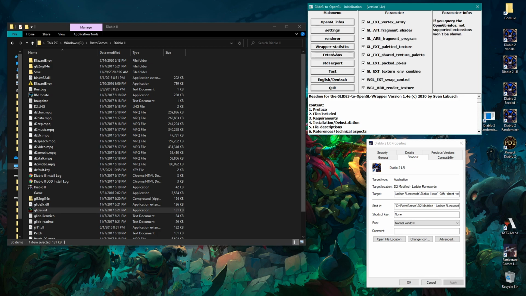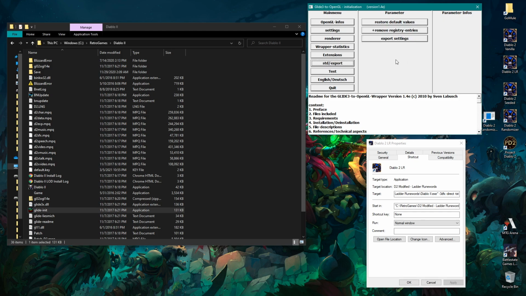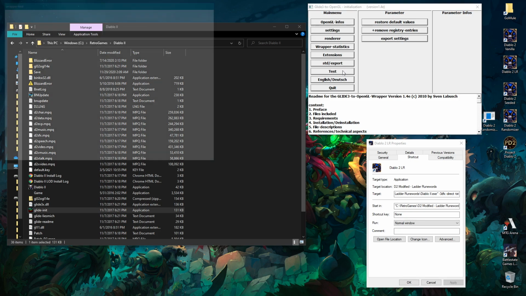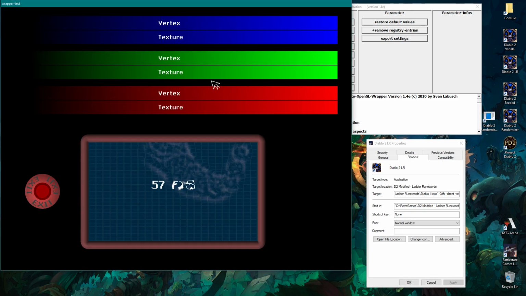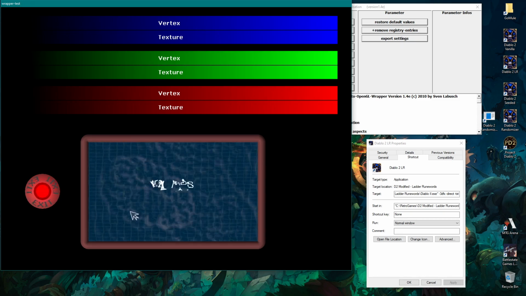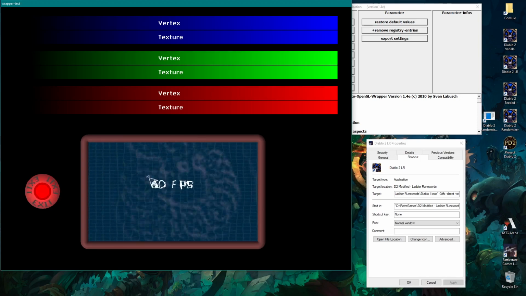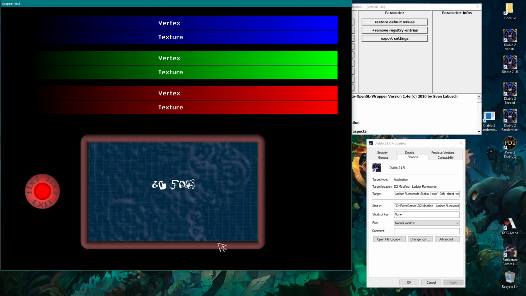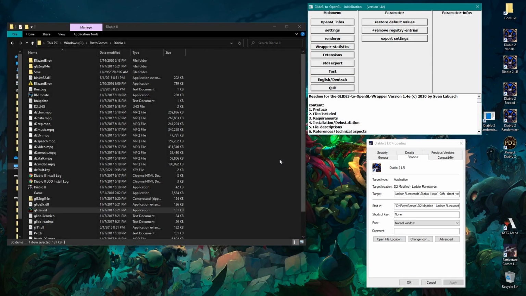So extensions, and there's a lot of good information in the README about those. And then you can also export your stuff. Now, what you want to do before you launch the game is also you want to run test. And you'll see that this pops up here. We have a nice little test field here, and it goes over, hey, this is what you're going to be expecting while you're going through it. I do limit mine to 60 FPS, so that's what we have right there. We're going to go ahead and exit that. It is important that you run that to make sure that your settings are going to work properly. Do it. Don't skip out on that.